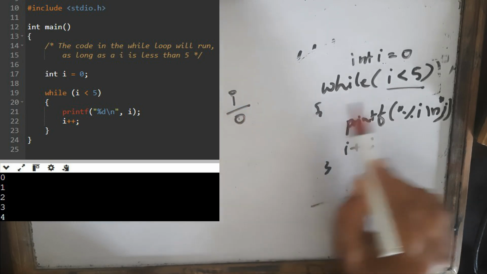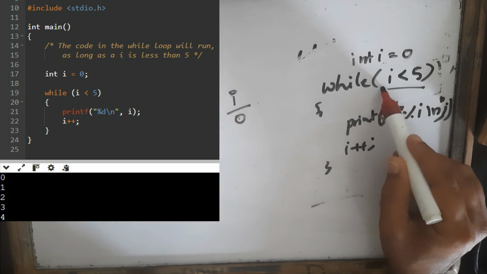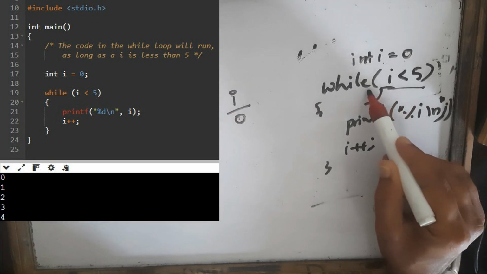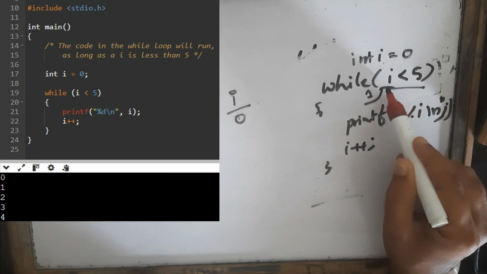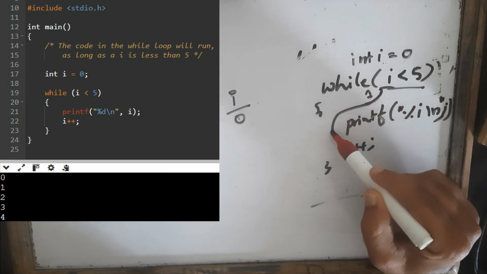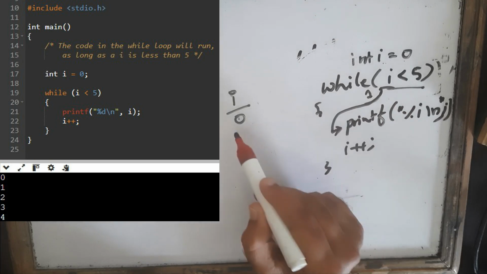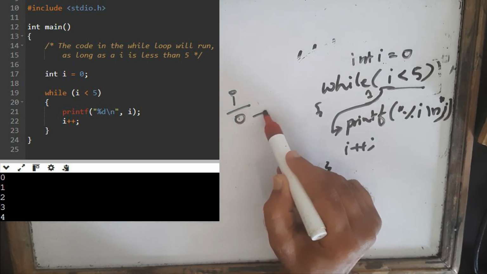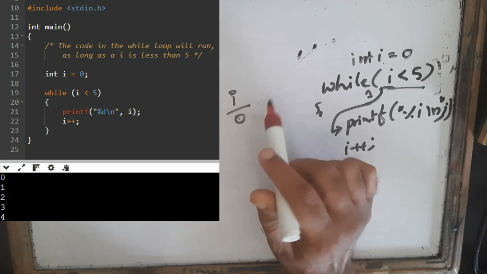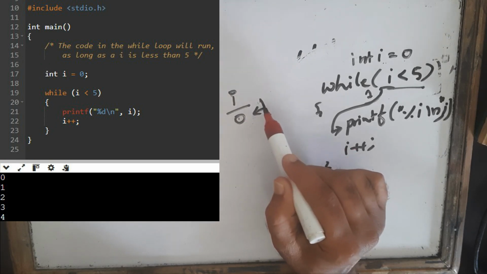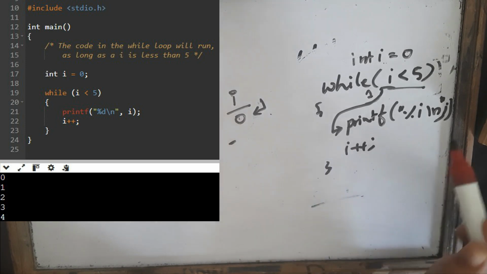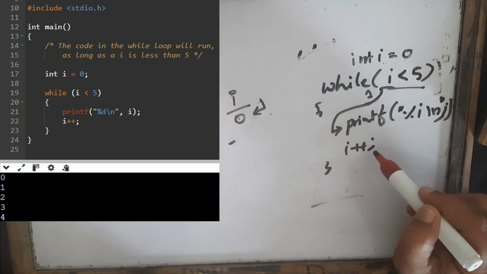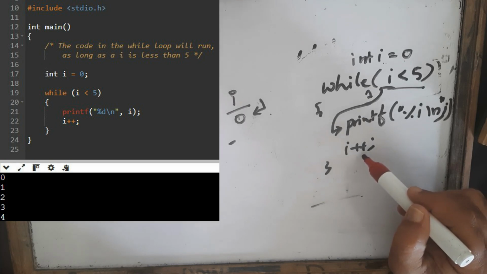It comes and prints i as 0. It checks, okay, condition is true. It comes and prints i with the slash n here, that means it gives 1. Next line here. So the cursor now comes here, increases i to 1.